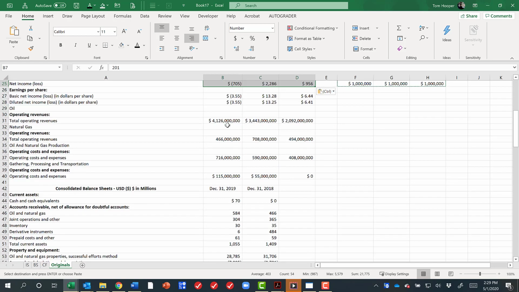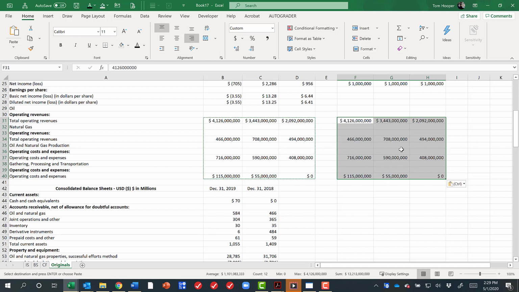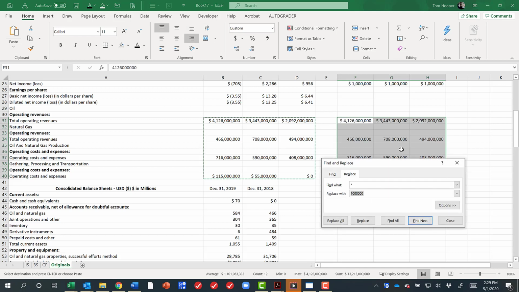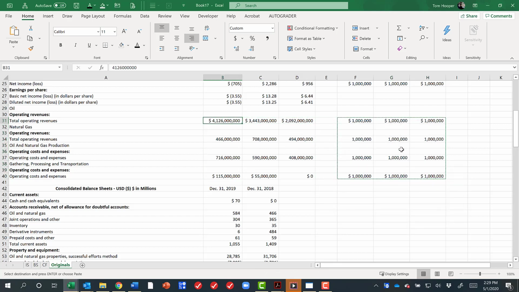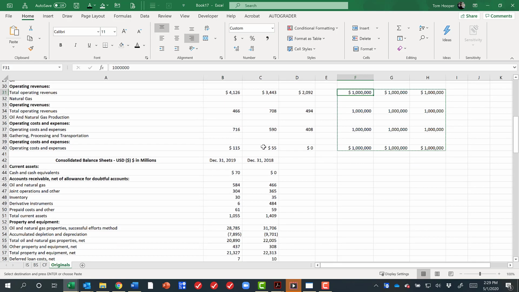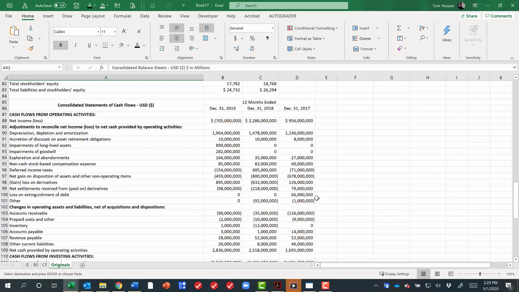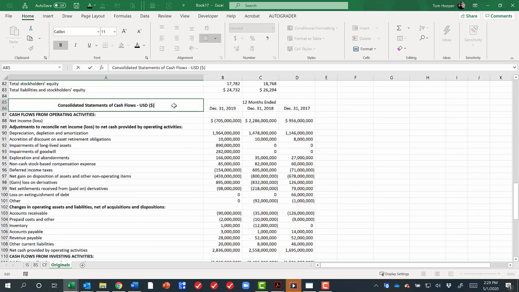So if I give you a company, I don't want to limit myself to companies who reported all 3 sheets with the same units. If I give you a company that gives you some in millions and some in thousands and some in US dollars, then you know how to fix it now. Again, Control H, find and replace all, copy, Alt-ESI, and so on. So I would want to do that, not for the balance sheet because it was already in millions, but I would want to do that for the cash flow statement.